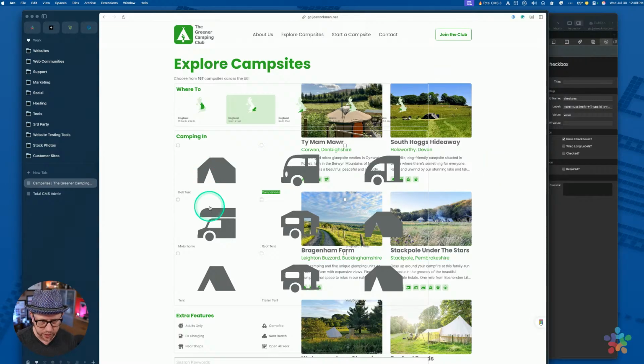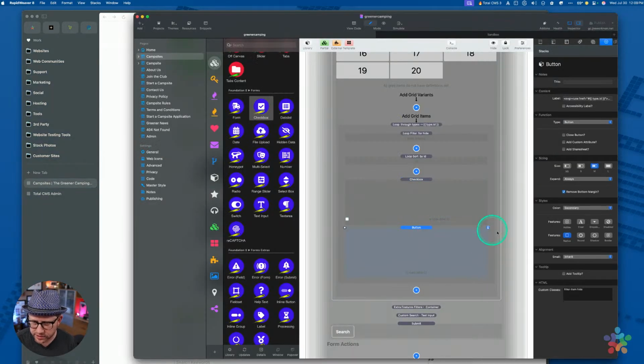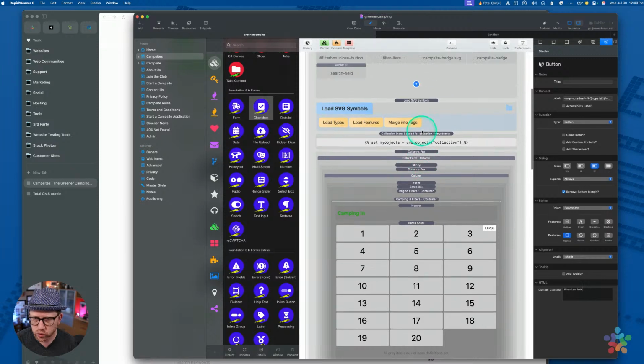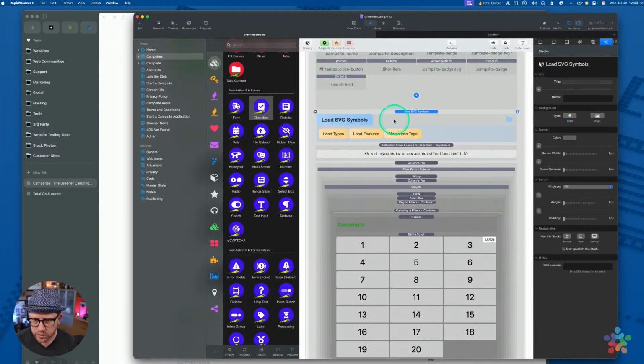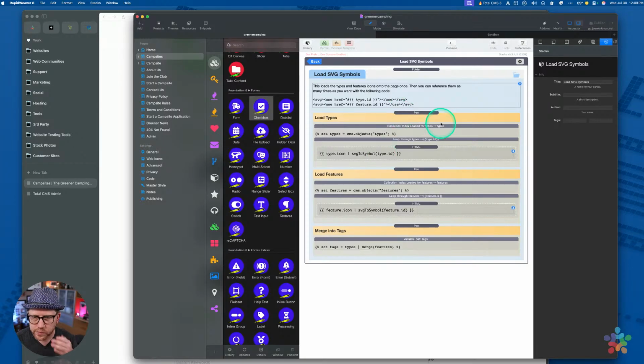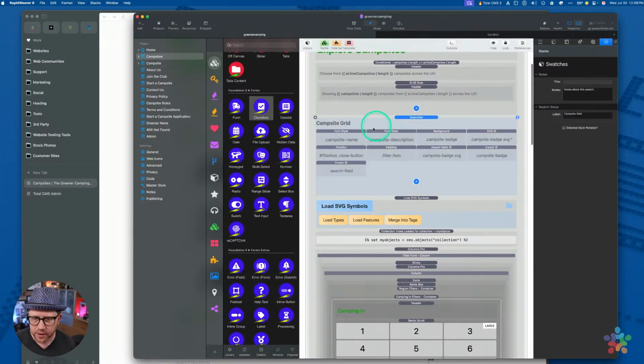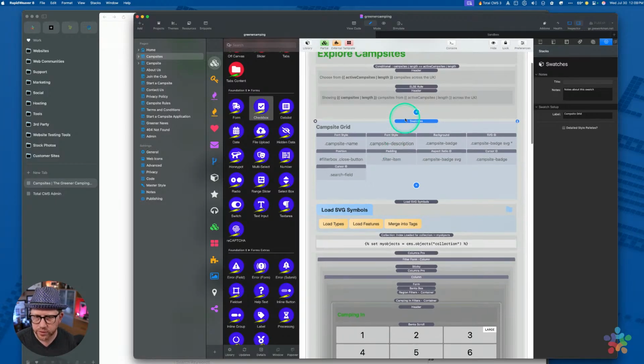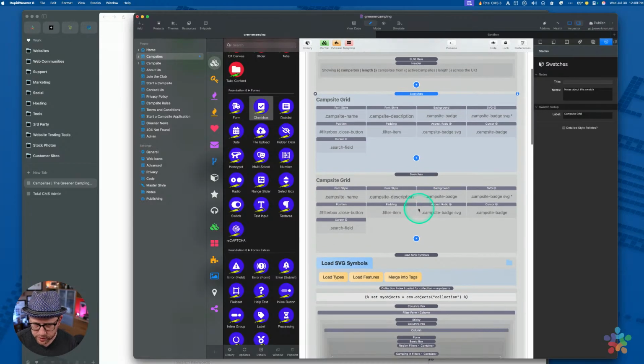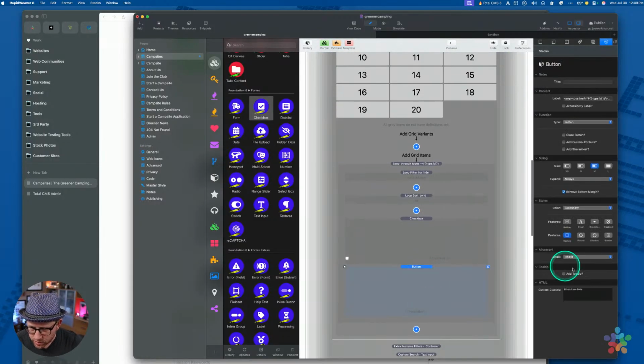So essentially what we need to do is I'm going to look at the styles that I had set up for filter item. Okay. Let's go ahead and find those. Oh, those are just loading. Okay. I need to find my, oh, here, look, filter item. Okay. So here we have filter item. We have campsite badge, SVG. Hold on, let's see. This is just a filter item. That's it. Secondary color has a border radius.